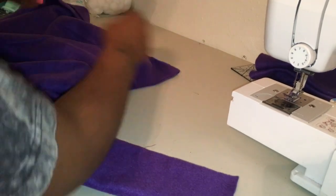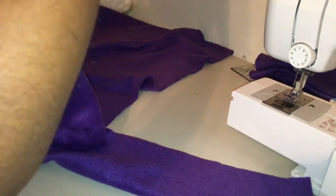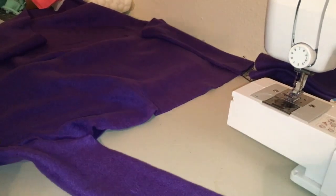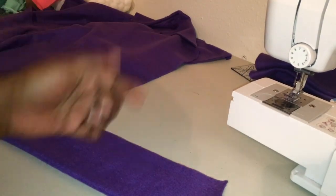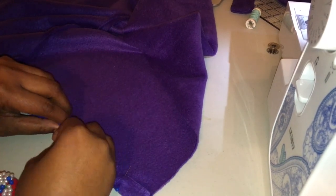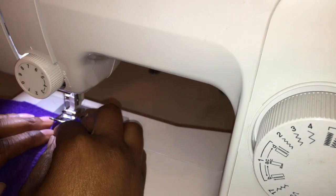Okay, and again, make sure that the right sides are facing each other once you pin this down. You're just gonna pin down the sleeve and then the side seam, and then do a straight stitch all the way down. Okay, and once you're done sewing down both sides on the robe, you're gonna hem up the bottom. So just like we did the sleeve, I think it was like a half inch that I pinned down, and then to hem up the bottom, I'm going to do a zigzag stitch all the way through.